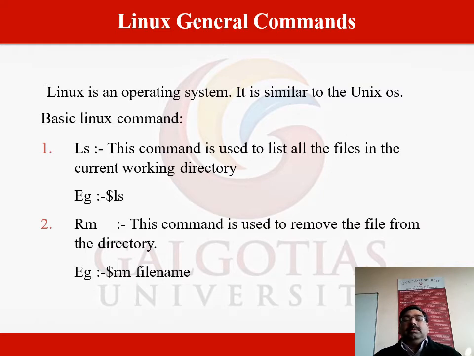So the first basic command is ls. This command is used to list all the files in the current working directory. Whatever files are in the directory open on your prompt, it will show all of them. You can use this command by typing ls at the command prompt, and all the information related to the files will appear in front of you.